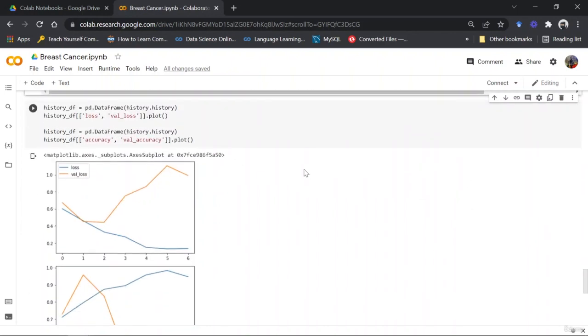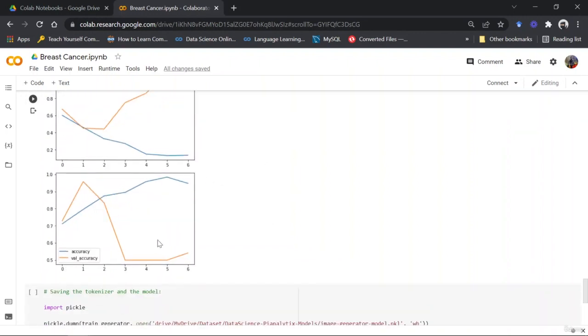Anyways, okay, so the next thing that I'm doing is just plotting functions which are helping me to see the loss and the accuracy through iterations, how the loss was increasing or decreasing, right? As you can see, for the training, it was decreasing quite well, but for the validation, it was decreasing at one point, then it started to increase. And the accuracy is the reverse for that, which is not really that great, but still, you can see that there was a stagnation here, then we got an increase.